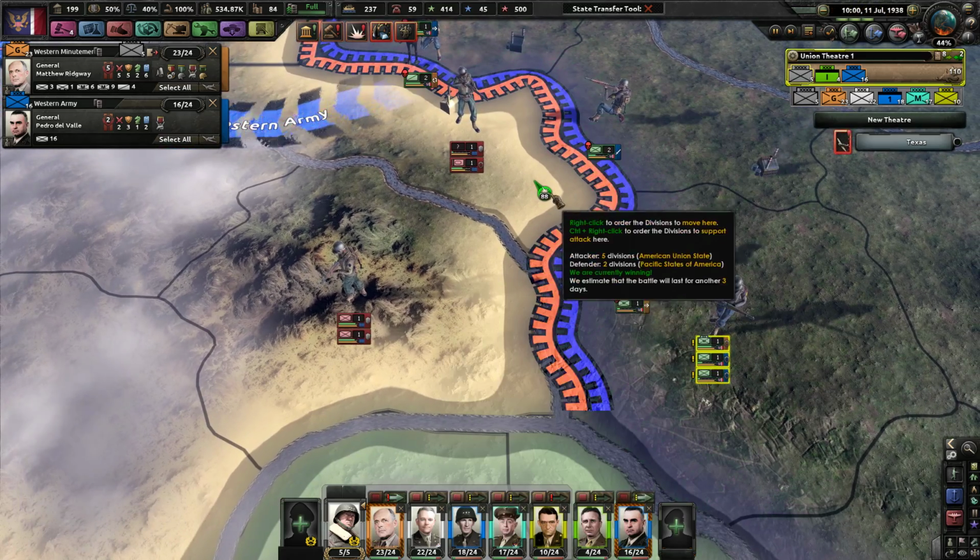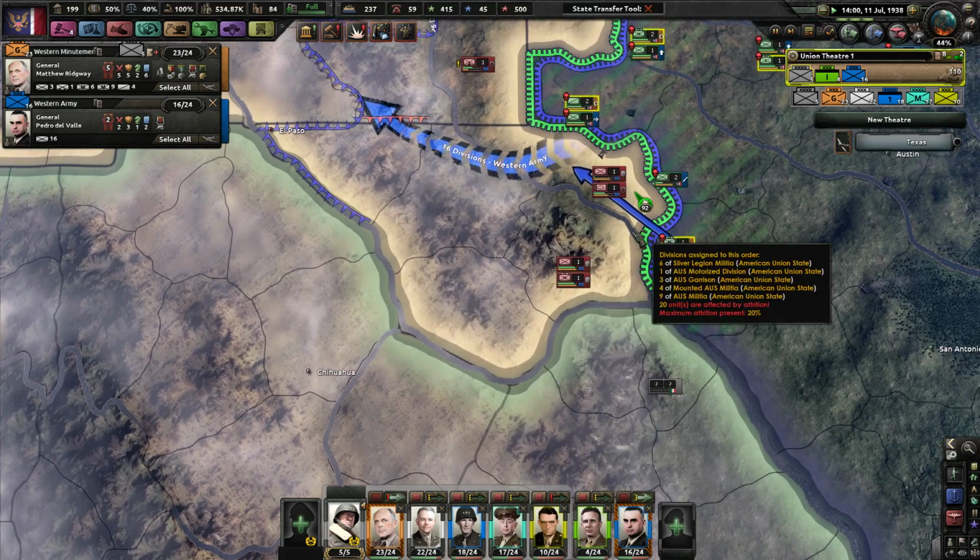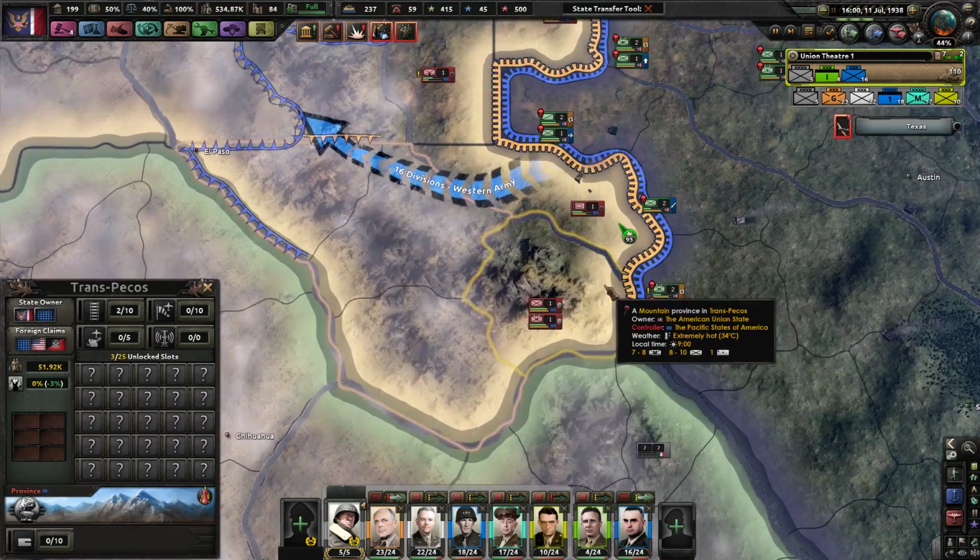Let's keep up the momentum here. We won't push for the mountains here because they're mountains.